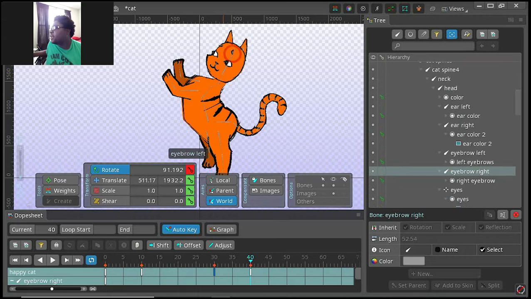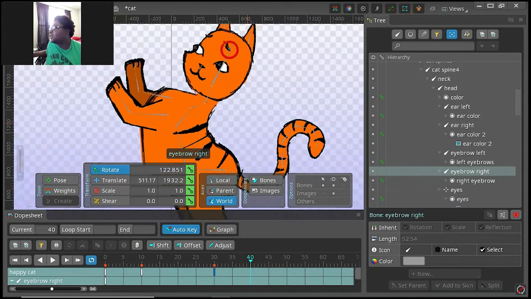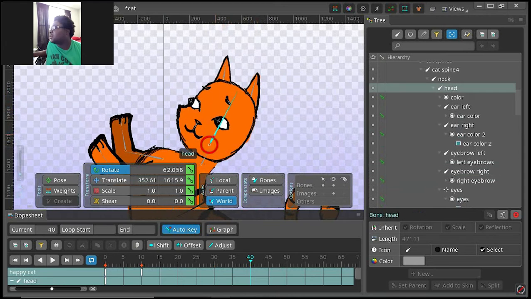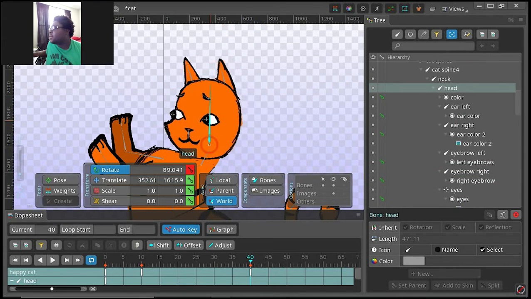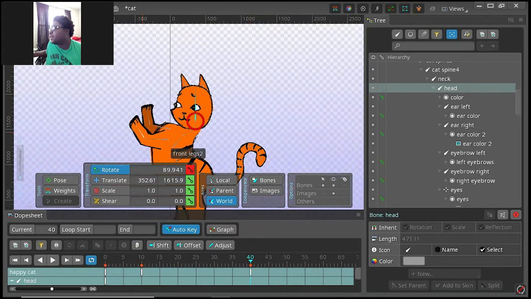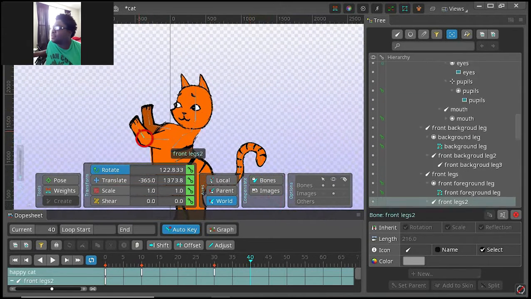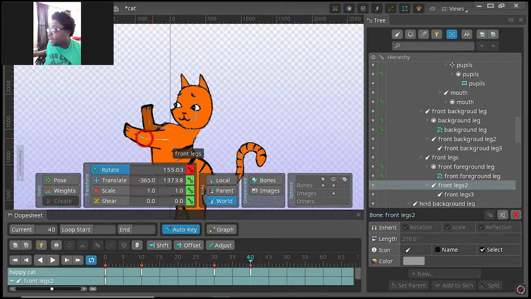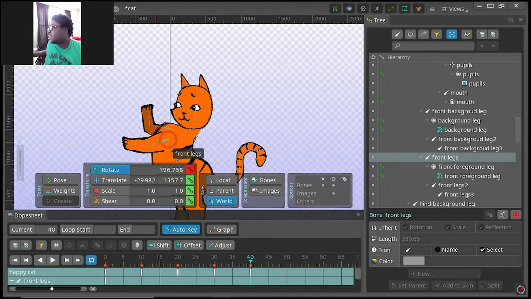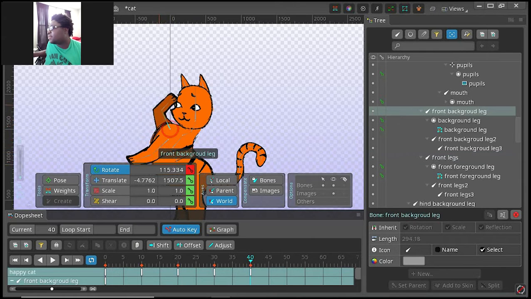So just the head. Oh, no, that's the eyebrow. Oh, that's the eyes. You want to move the head bone, which is this one. There we go. Oh, it can be a little finicky, especially when you're not zoomed in. So that's why we zoom in, so we know exactly what we're clicking on, right?